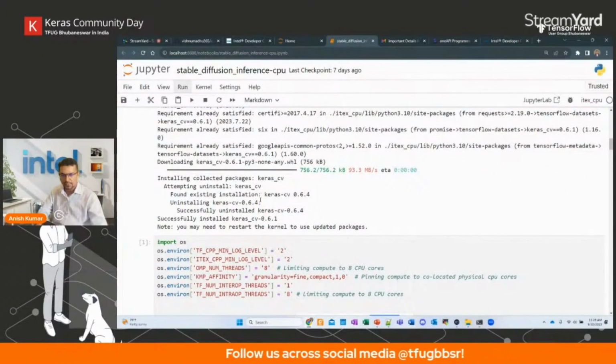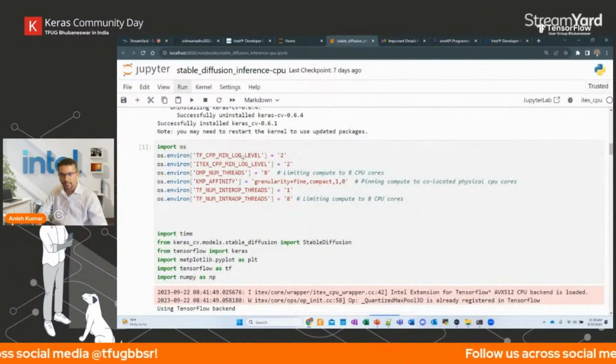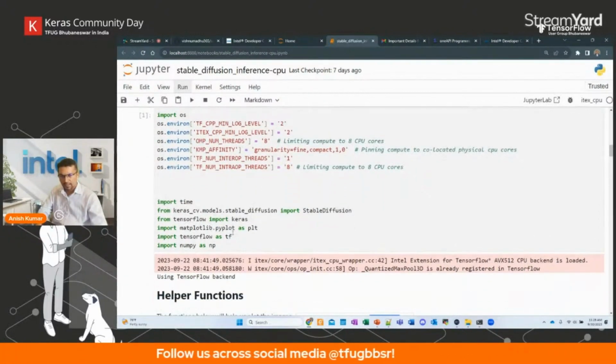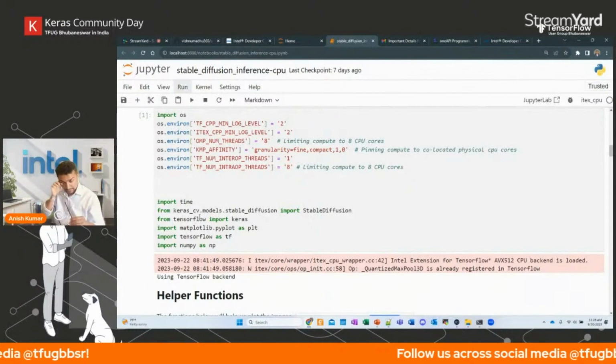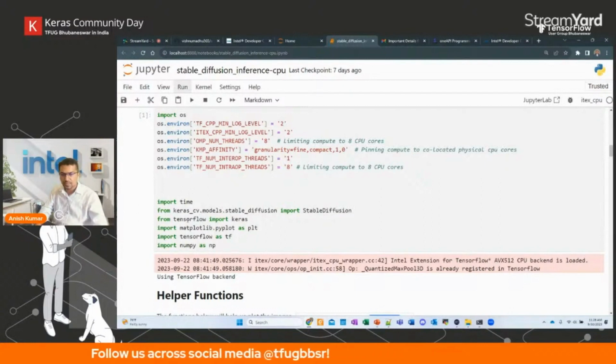Once that is installed, I'm going to set up certain environment-level variables regarding the log levels and the number of threads that I like to use. And I'll start importing certain standard libraries, specifically from Keras CV. I'm going to use keras_cv.models stable diffusion and other libraries.